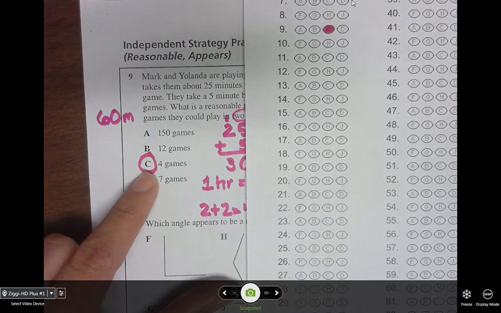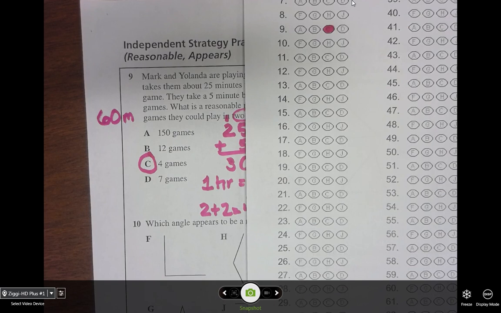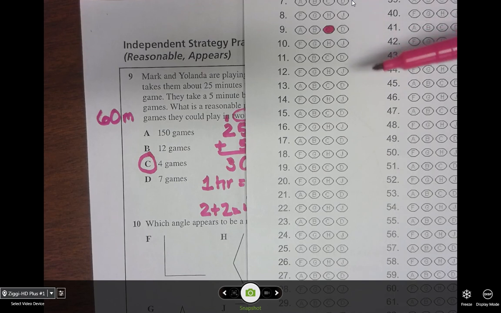Now, when you finish all of the questions from all of our lessons, you can take a picture of this and email it to us. Now, if you were unable to get a packet or download this bubble sheet, you can just write it on a regular piece of paper. Just make sure you number the questions and put the letters outside it to send to us.